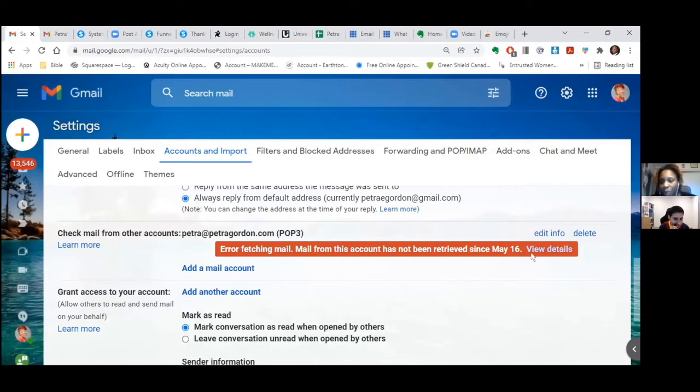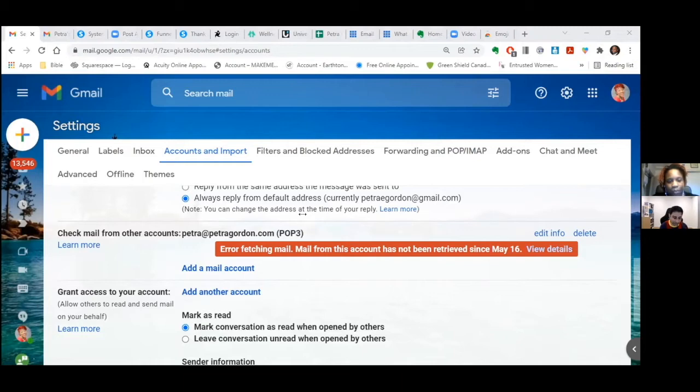Fetching email. Yeah, so this has been the problem. And this is what it said to me around SSL security error, server returned error, SSL error, leaf certificate is expired. And I'm just trying to figure out what the leaf certificate expired means. I was trying to see if I could connect with Bluehost, because that's where my domain's with. But yeah, I was using Petra at petragordon.com until this started happening. It's happened more than once, to be honest.